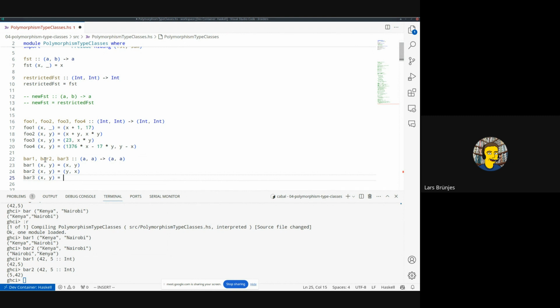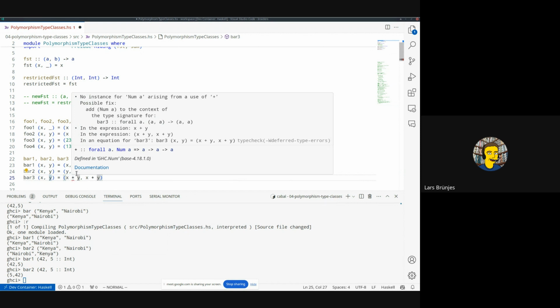Anybody? We have something in the chat. Okay. Should I check or can you just tell me what's in the chat? We have x plus y and x plus y. Okay. And the compiler is not happy. It basically tells me that plus is a method of the Num class.